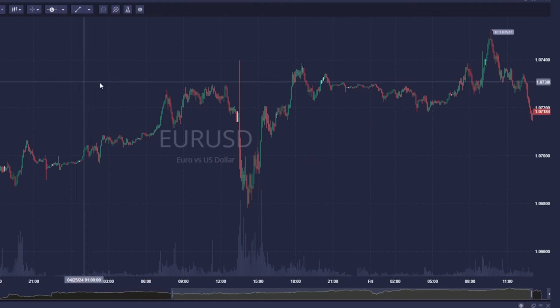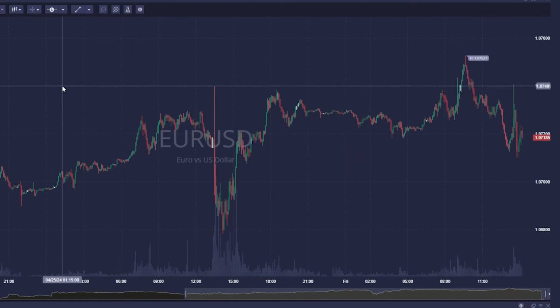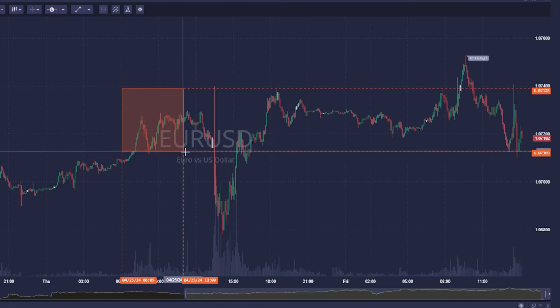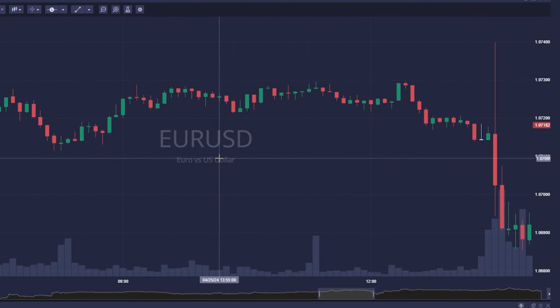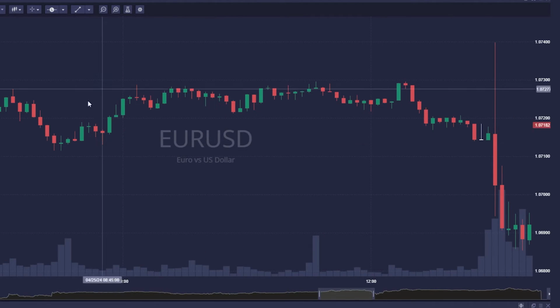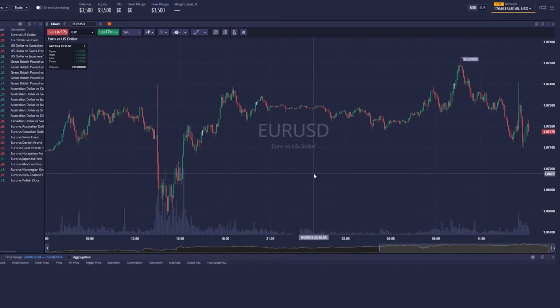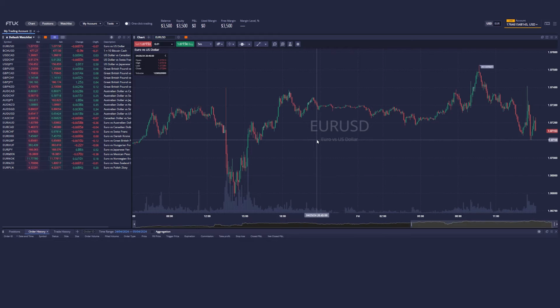There's a couple of things that are quite nice in this as well. If you want to zoom in detail, you just hit the zoom button up here, and what that allows you to do is just demarcate a specific area that you want to isolate. That is something that I think is particularly useful, and then you can scroll back out and get back to where you were. When it comes to entering an order in the market, it's pretty straightforward as well.